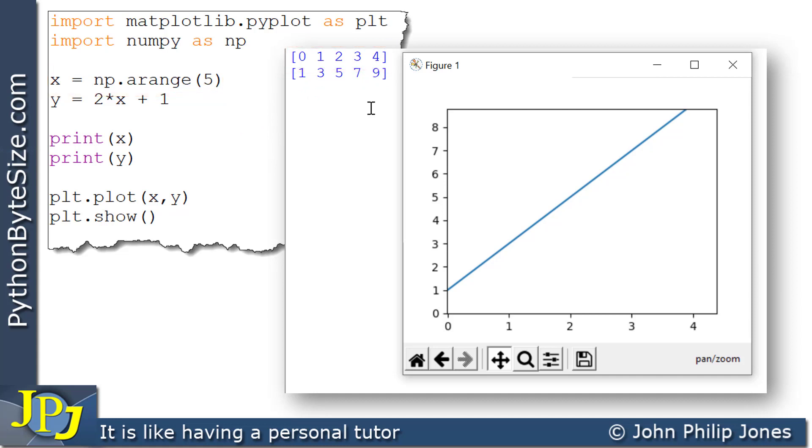And if we look at what we've done here, we're printing Y. And there you can see it's printed Y: 1, 3, 5, 7, and 9. And this calculation has been broadcast across all of X. So I'll just choose one value so we can remind ourselves what happens here. I'm going to choose when X has this value of 4. So when you come here, it's 2 times X, which is 2 times 4, which is 8. And then we add 1 to it to get 9. And 9 is then given to Y. And you can see it's here, 9.